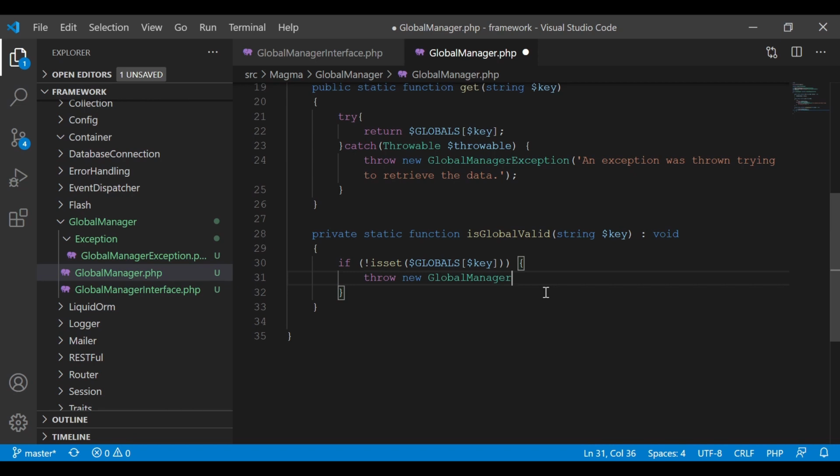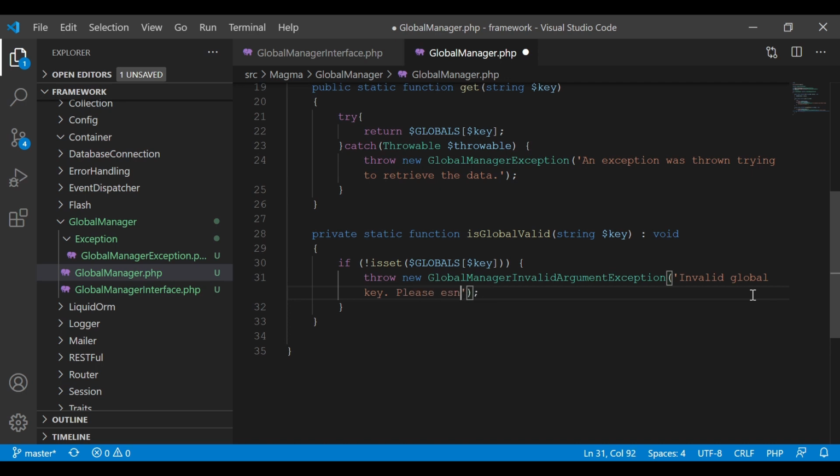I mean, we could use invalid argument exception because that would be the right exception to use in this scenario. And we could pass a custom message in saying invalid global key, right?